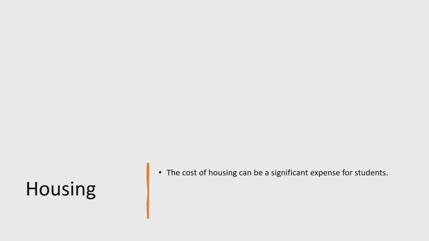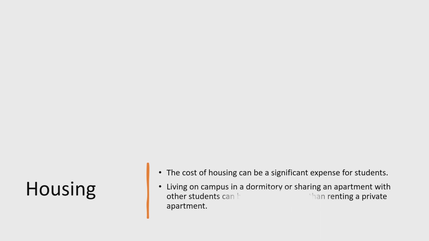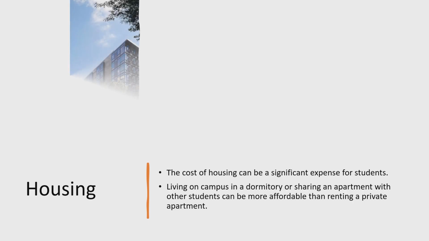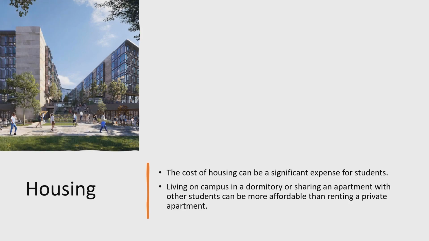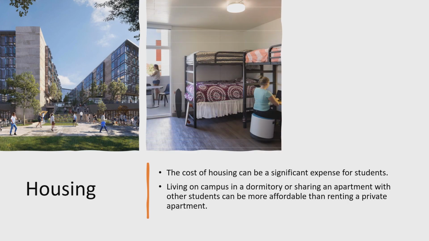mostly affordable. Coming to housing, students can stay in three types of housing: a dormitory, sharing an apartment, or a private apartment taking a rent and sharing with other students. So these are the three kinds of accommodation available in the US. You can choose any of them based on the amount you have. Basically, if you stay in a dormitory of the university, it costs you more. Sharing costs you less. So these are some examples.